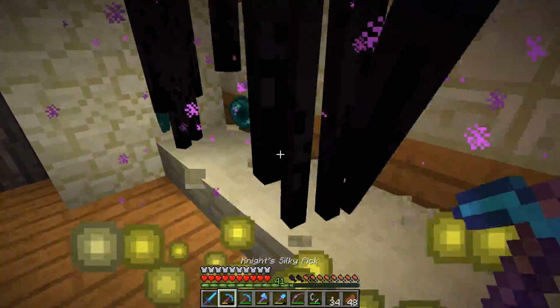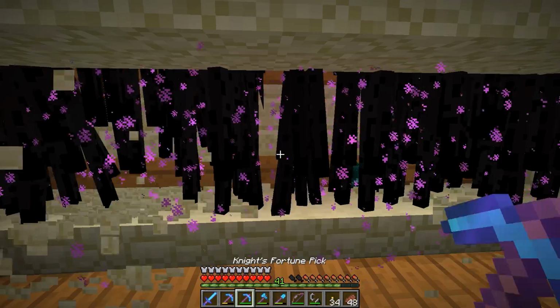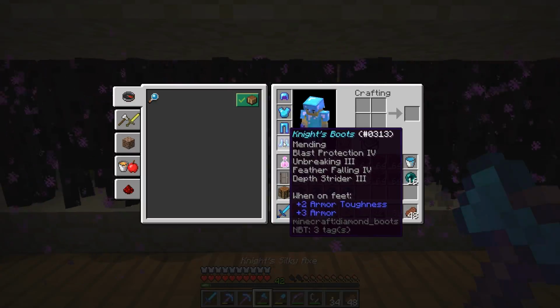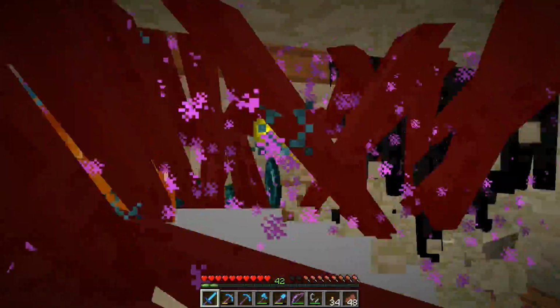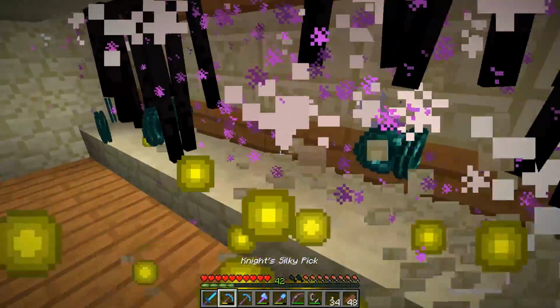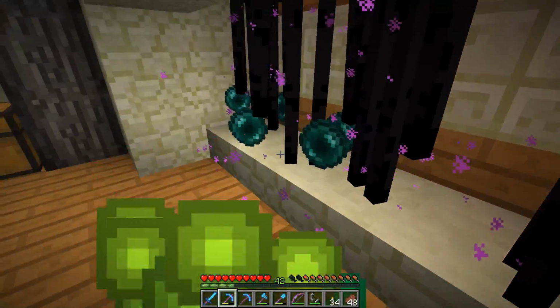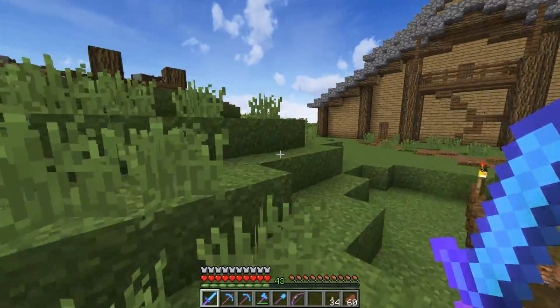Because once we build a better Enderman farm, there's really not going to be any reason to use this one. But until we have a different source of experience, I think I do want to make use of this lovely experience farm. So I'm going to regenerate all my tools and everything, get us back on track, and then I'm going to head back home, do some resource gathering, and we'll be able to get a little bit of building done in this episode. All right, guys, I am back.